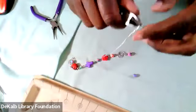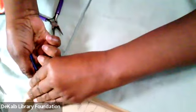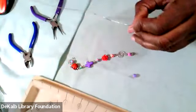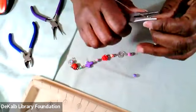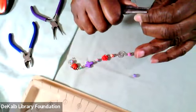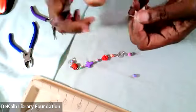This little end is going to fly, so I'm going to turn it down into the pocket of my beadboard so that it drops right down in there instead of flying across the room, where I'm going to have to crawl around and try to find it so it doesn't end up in my vacuum cleaner. If you have carpet, be careful on your toes, if you're walking around barefoot.